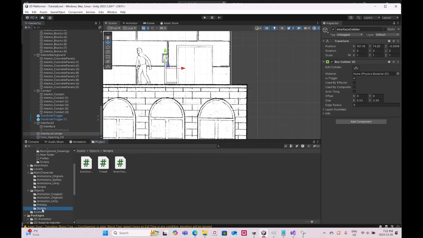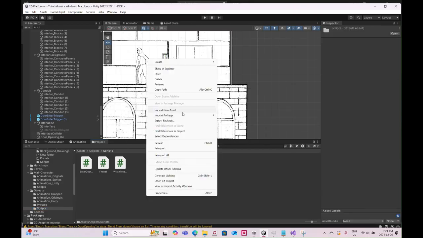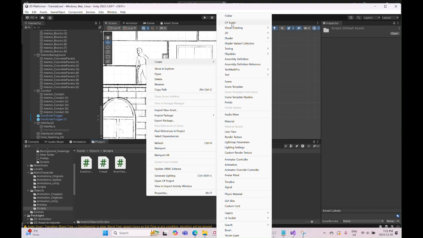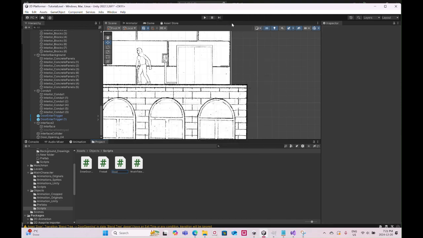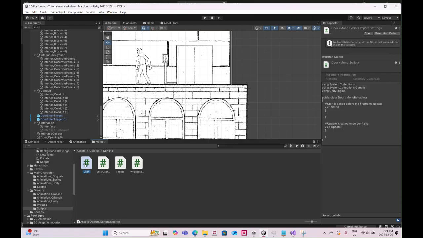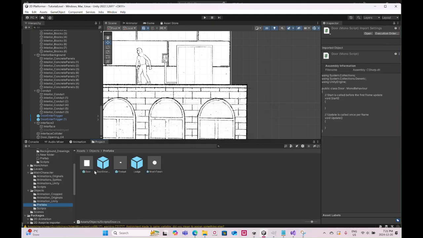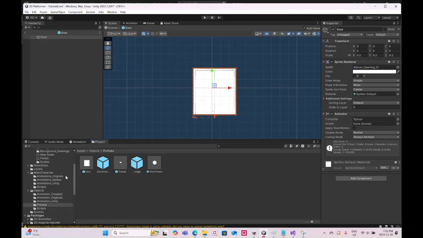Okay, so scripts. Create a script for the door. And I'm going to dump that script onto the prefab.